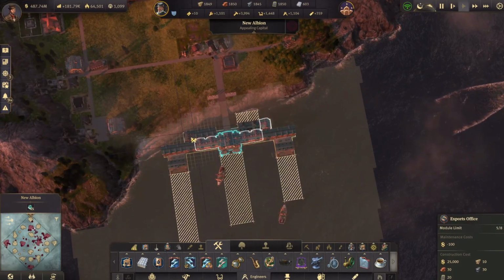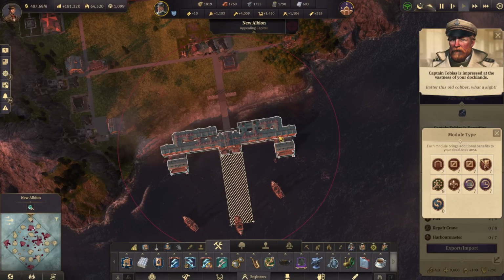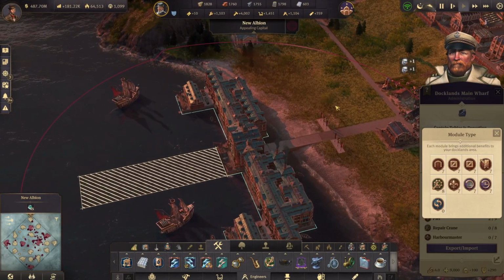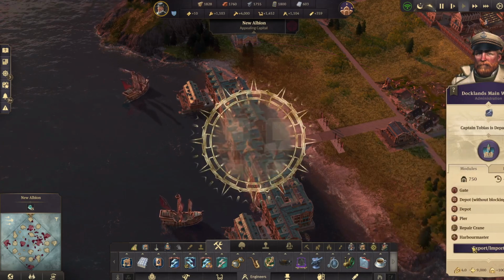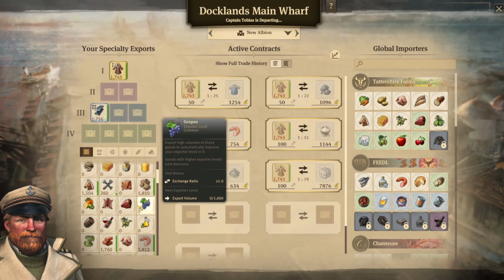There's export offices that can be built here. 1, 2, and 3. Out of this old copper. What a sight. Thanks. Totally not like I've built docklands like many, many times already, dude. Okay, import, export. Whoa, this became legendary? Oh, hell yeah. That's awesome. We'd love to see it.